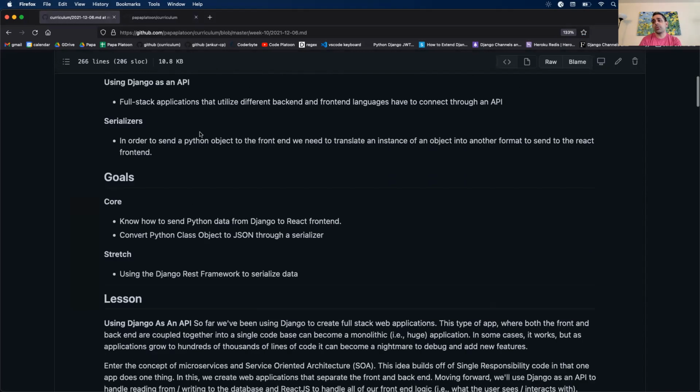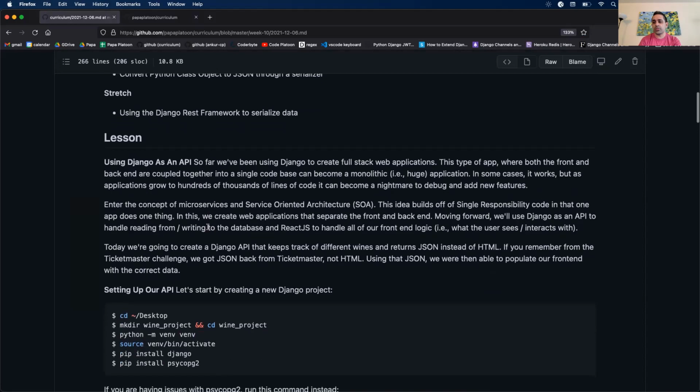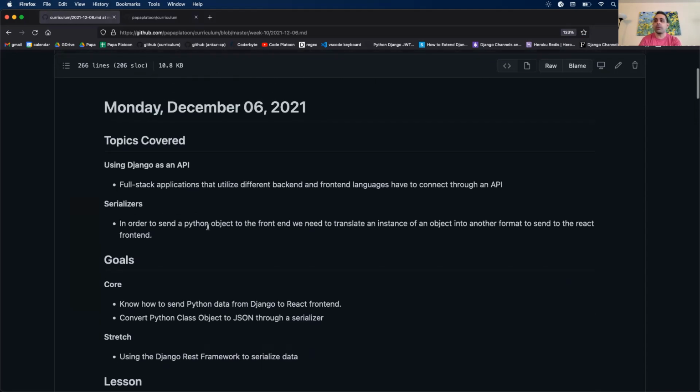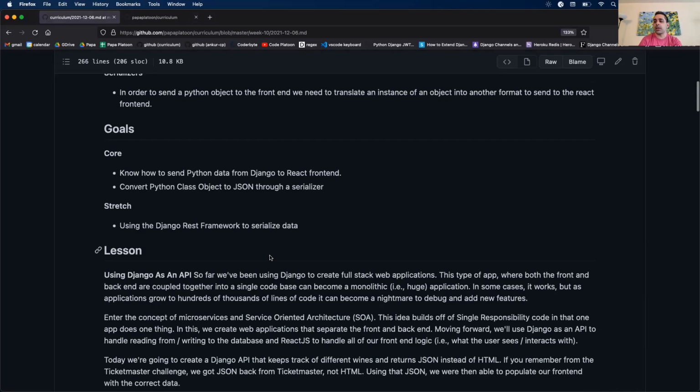So again, we've just been going through the curriculum page, more or less. I'll try my best to kind of stay with the curriculum page, but if you want to follow along, probably a good chance to do so. We won't be going too fast. It's going to be kind of a refresher, going back to Django projects and then kind of adding on to that.